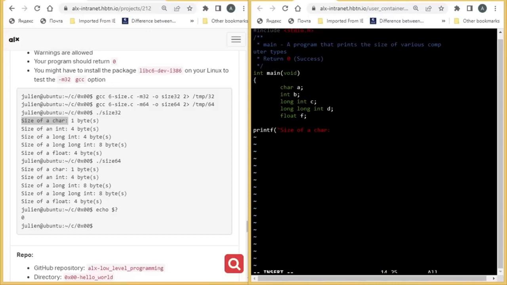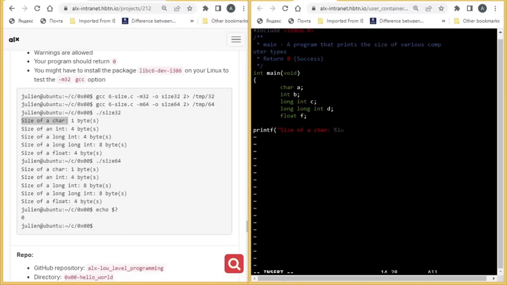Okay, we are going to use the percentage symbol, LU. So what LU signifies is unsigned long. You can decide to use ZU. That's another way to do that, but I prefer using LU, unsigned long.